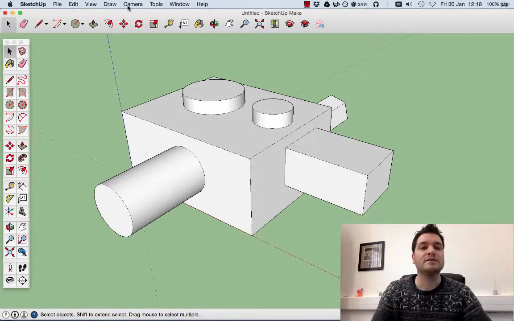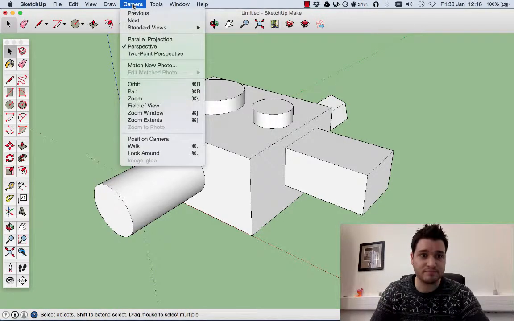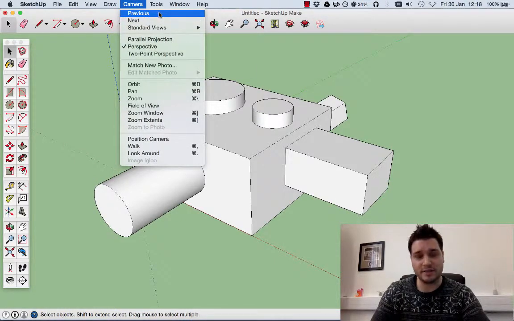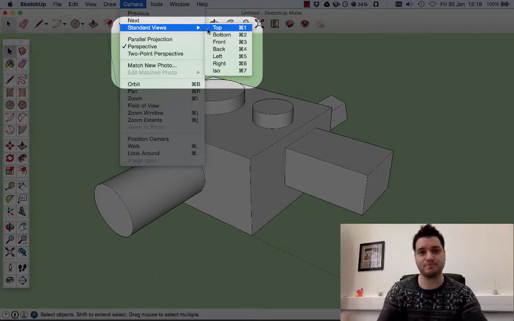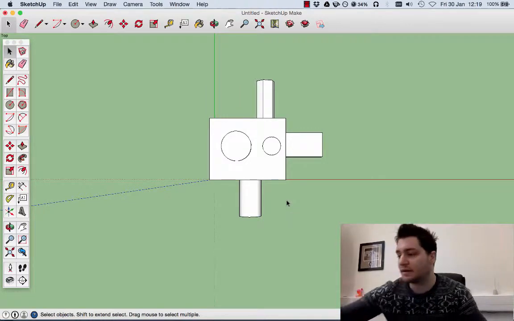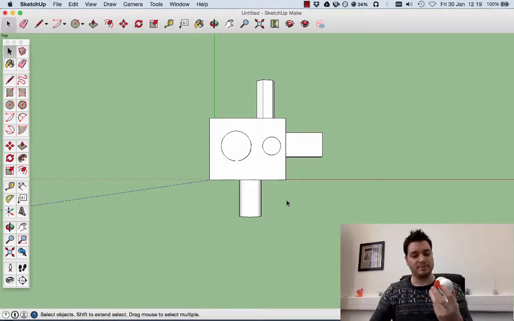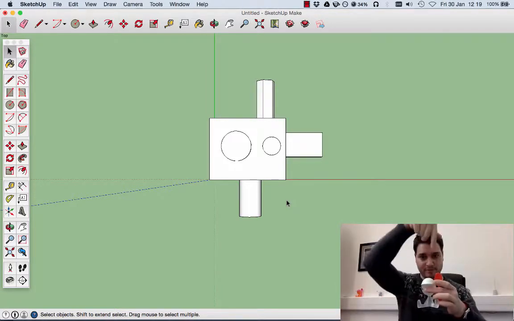Anyway, so there at the top here in SketchUp, we have the menu bar, and we have something called camera. So if you look here, there's a whole load of different things. So we're going to go through and have a look at some of these little tools. First thing, standard. Standard views are great as they're preset views. So top looks at it from the top. So I'm going to take my little guy here, which is Mr. Seiko, and it's like we're looking at him from the top here, so I'm looking down at him. That's the top view.